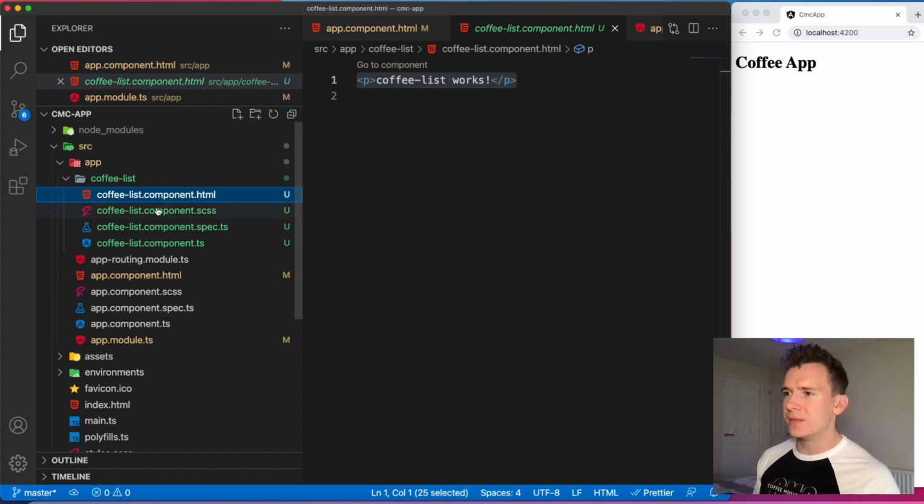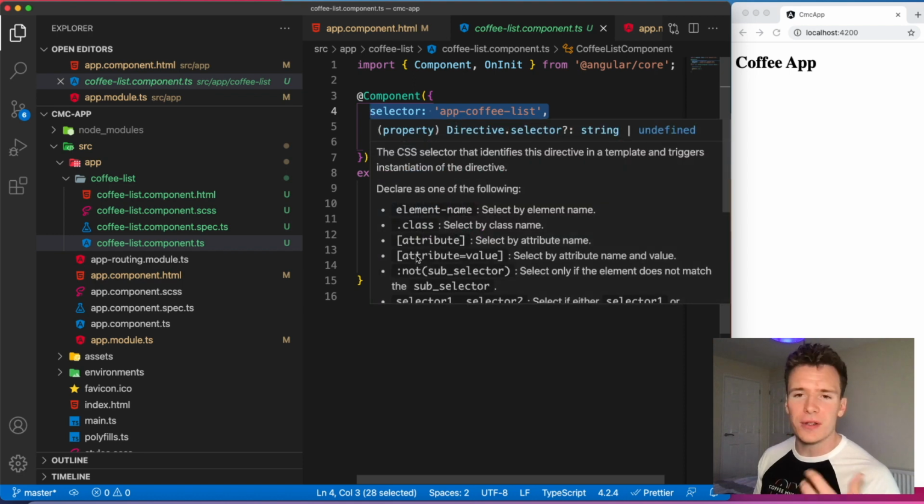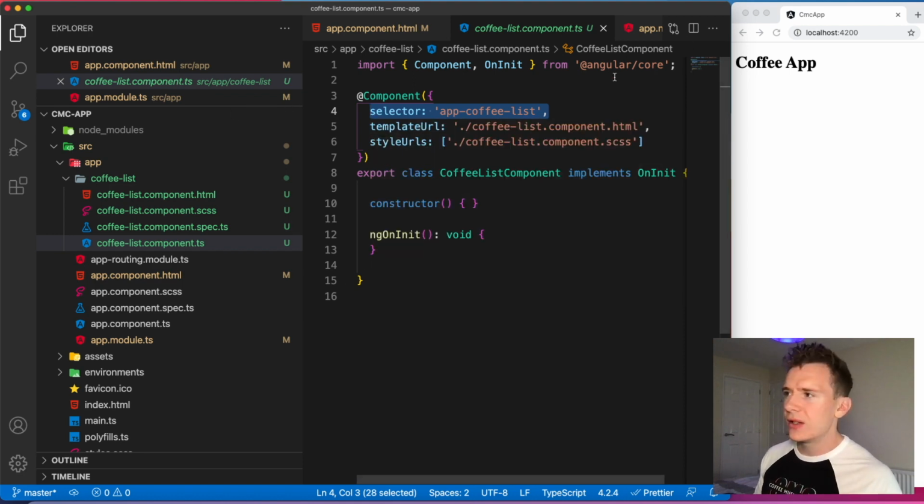So I think the best way to do this is just to show how it works. First of all, let's have a look at the TypeScript component. You can see here we've got a selector. You use the selector like an HTML element. If you want to show your component, you would use this. So let's copy the name of our selector, and I want that to show in our app component as well.